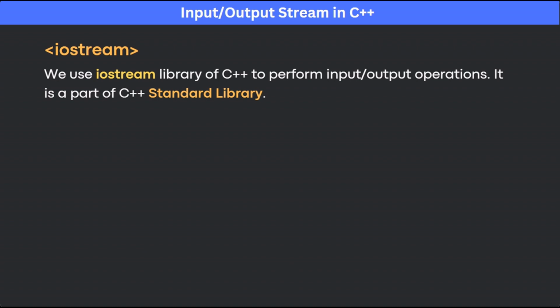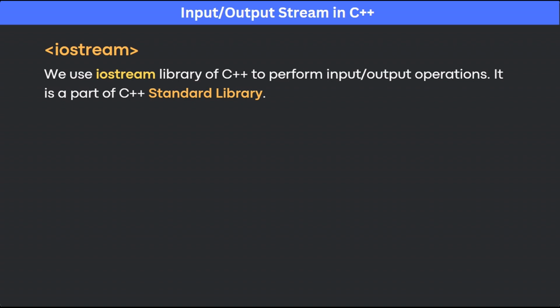So basically, in C++ programming, we use the iostream library to do these input and output operations. This iostream library is basically part of the C++ standard library. So what is a standard library? Let's understand. The C++ programming language provides us a standard library in which there are many features which are already available, and we as a user or as a developer can directly use those features in our program to perform some specific task, and we don't have to worry about their implementations. And one of those features is the iostream library, which is used for the input and output operations.